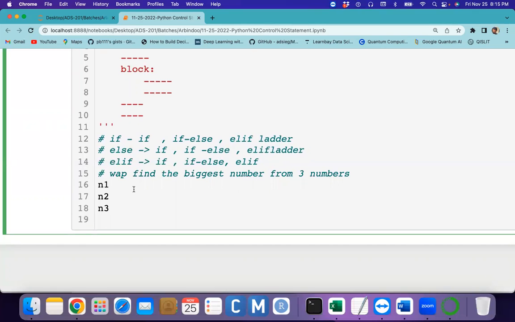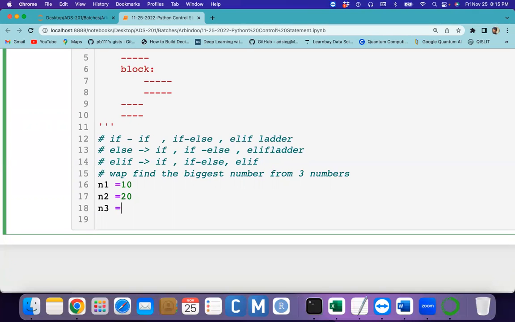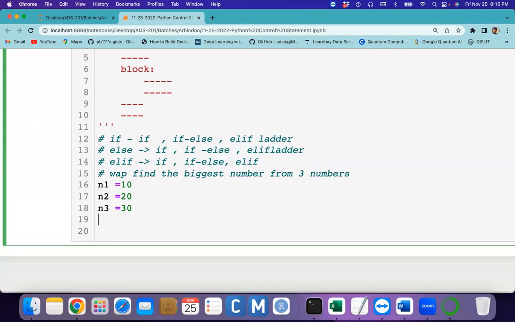So first, for example, n1 is 10, n2 is 20, and n3 is 13, right? This time I can go for checking n1 and n2.